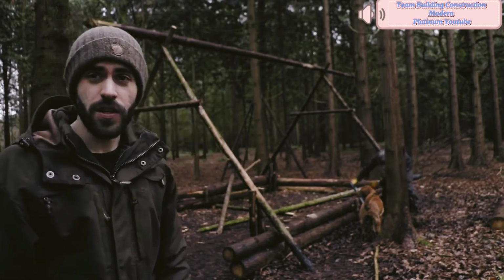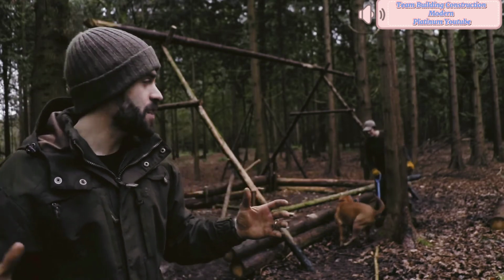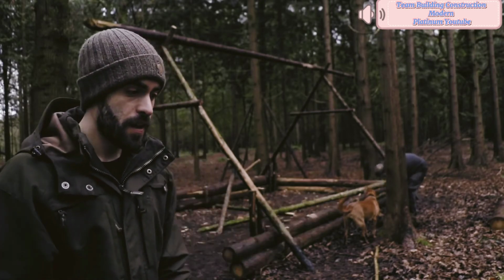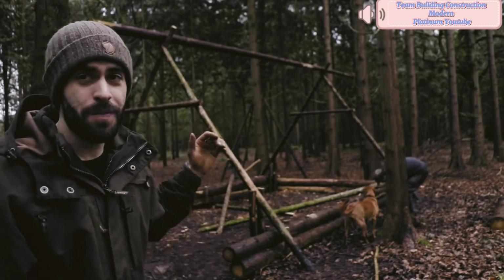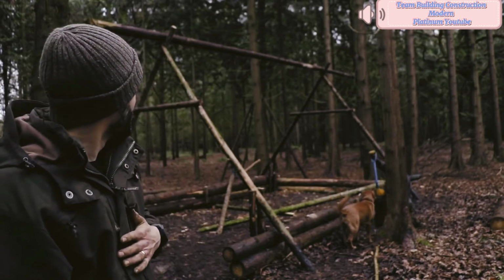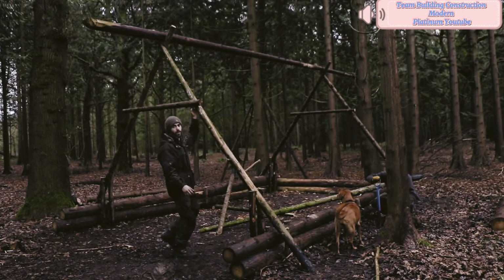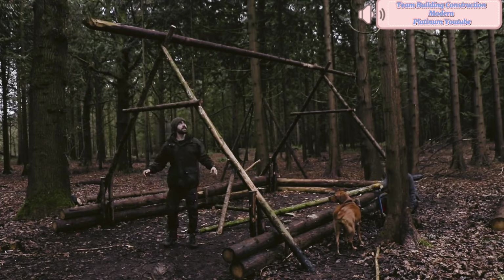It's a really good size. We're pleased with it. We didn't want to build it too big, because otherwise it's going to mean loads of material to collect for the bark roof. And that would have taken years. So it's going to be big enough. Trust me, it's going to be big enough. But it's really good. So this is essentially where this squares off here, is where we would walk in.